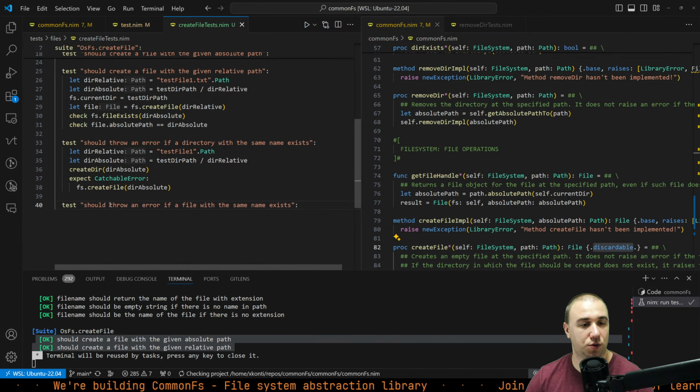Should not throw an error if a file with the same name exists. That's the thing. So we don't have create file here. We can only use what we had in some other place.